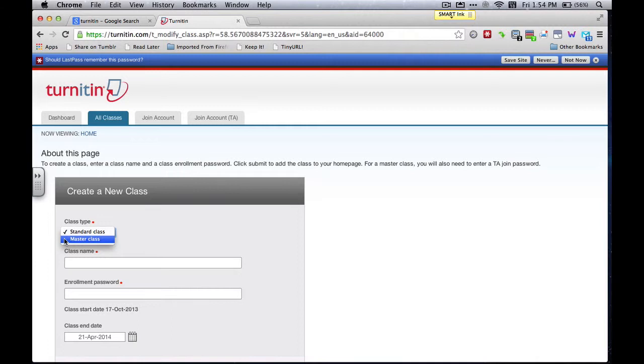The master class is a little different. It's made up of sections. Each section, and this is more of a university thing, can have a TA, but I found a way that you can do this without having to have somebody else as part of a section. The thing it's really useful for is you can make assignments for the whole master class and then distribute them to the sections as you need to.